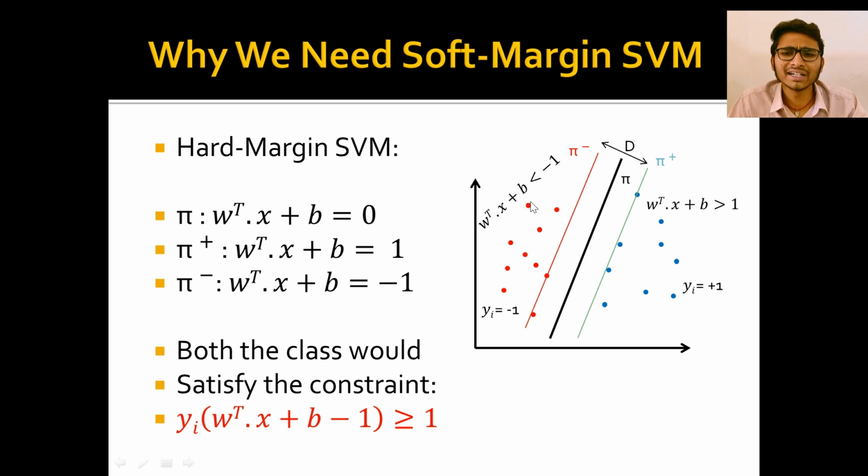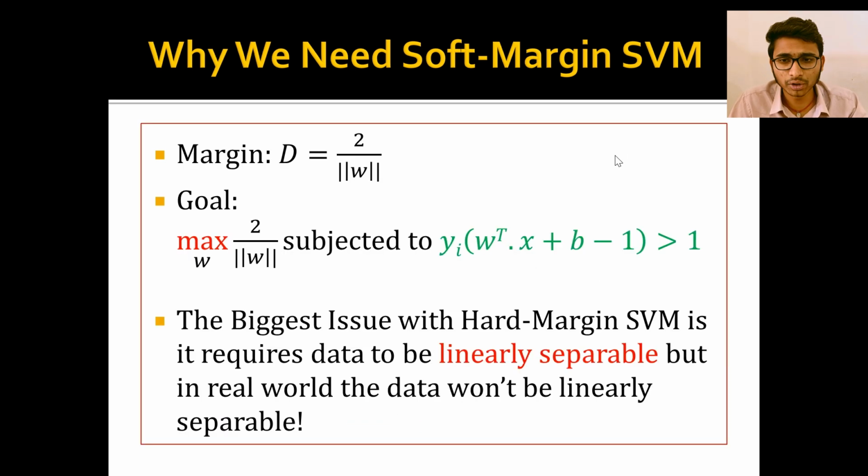Hope this is clear. Now let's find the distance between the 2 parallel lines pi minus and pi plus. I hope you know the distance. If ax plus by plus c1 equal to 0 and ax plus by plus c2 equal to 0 are 2 lines, then what is the parallel distance? c1 minus c2 by root of a square plus b square, right? Simple. That's what we do here. I did not write the calculation because I already explained it in those videos, and here the margin we end up with is 2 by norm of w. What is norm? Under root of a square plus b square, guys. That's it. Because this is a general one, it's for n dimensional. Under root of a square plus b square is for a 2D line, right? Now it is for a hyperplane, w different for a hyperplane for n dimensional data, right?